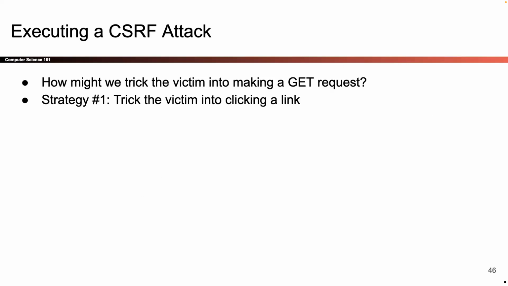One way is maybe I'll trick the victim into clicking a link. I'll send the victim an email saying, you've just won $1,000 and a new iPhone. Click on this link to claim. And if the user clicks on it, now their browser is going to open that link. And what does the browser do when it opens the link? It makes a GET request to that link to see what that link contains and fetch the information from there. So if you can somehow trick the victim into clicking a link that they were not intending to click, then that's one way to trick them into making a request. And if that request is to some authenticated server like the bank, then the cookies will be automatically attached, right?